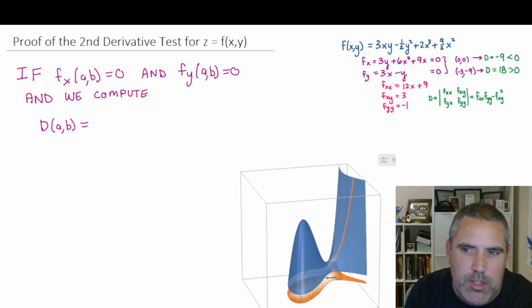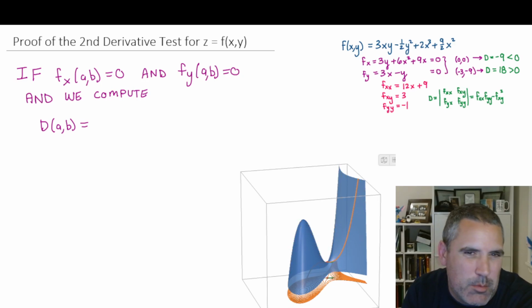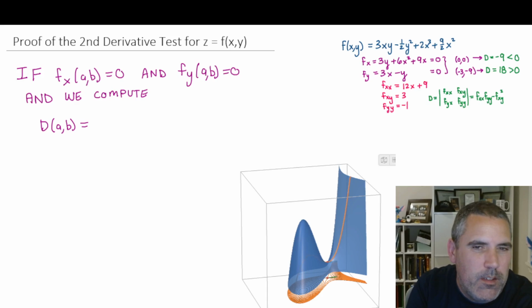Ultimately, I've talked about how we're trying to get a handle on the concavity. For example, at that saddle point there, which is (0, 0), you can see the concavity changes. It's concave up in some directions, concave down in other directions around the point, and that's why we call it a saddle point. So we're really trying to figure out when the concavity is the same in all directions and when it is different.